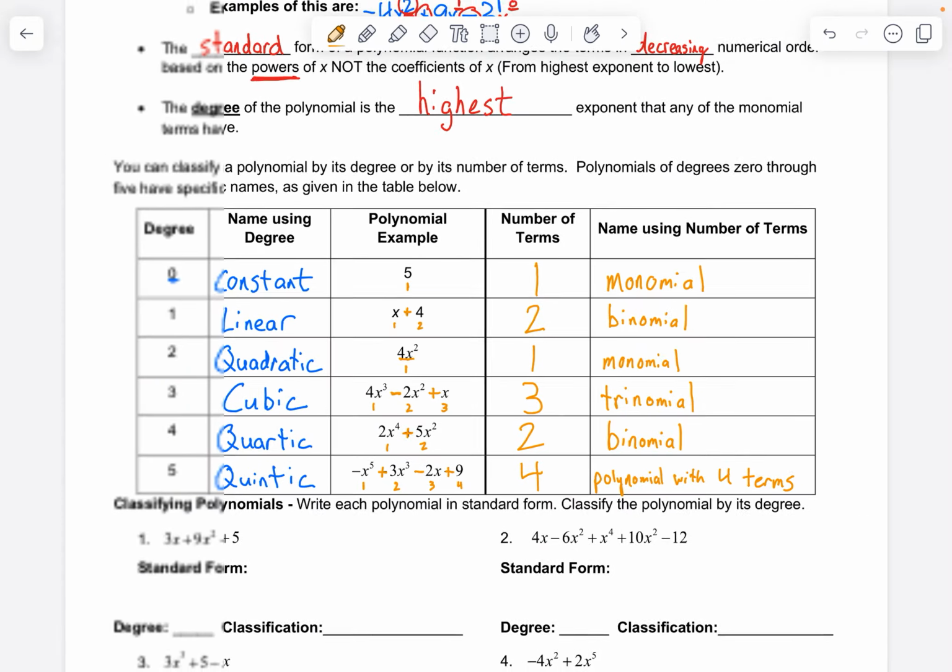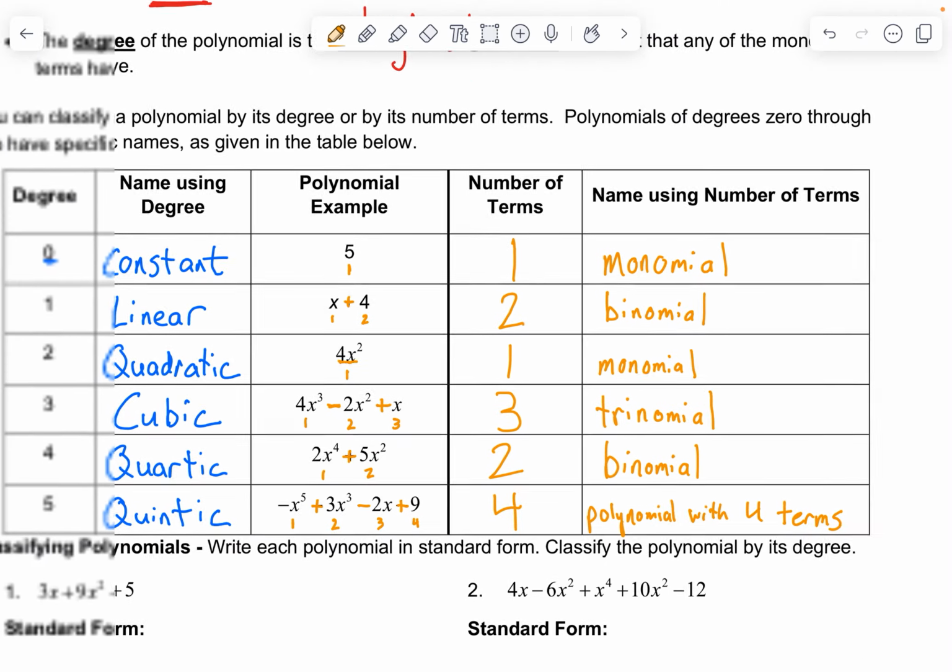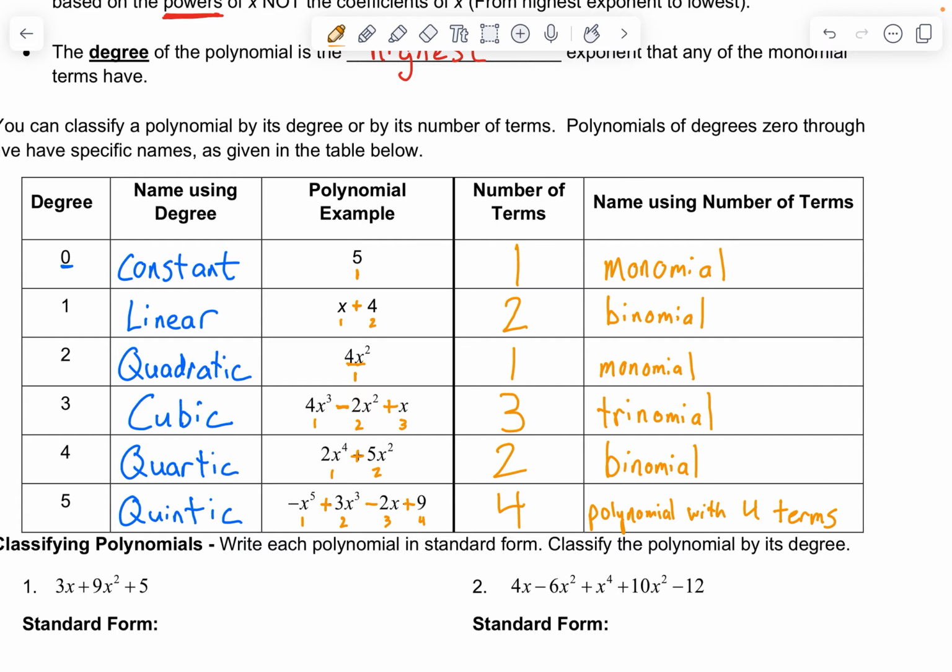So that is classifying polynomials. So guys, you can kind of pick one from each column here. Like they are kind of separated, all right? So like you can see, we had like multiple monomials, multiple binomials. Like let's look at the binomials, like here and here, okay? Like one was a linear binomial, one was a quartic binomial. Guys, you could really do this for any. You could have a cubic binomial, quadratic binomial, okay? You can kind of mix and match a little bit here.